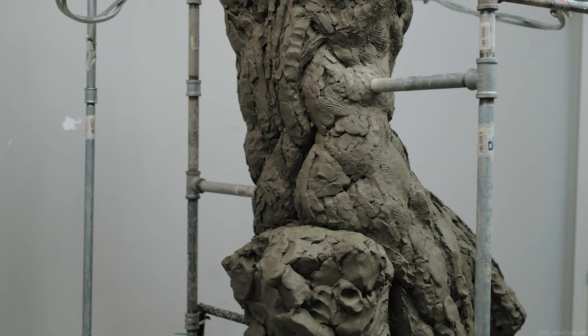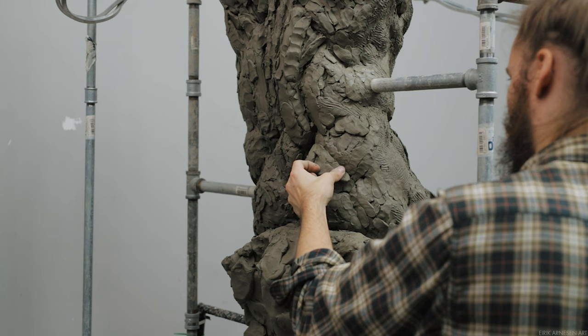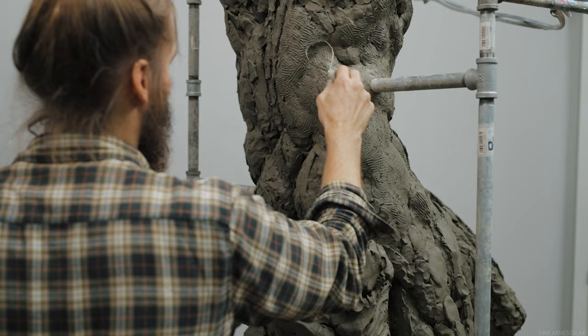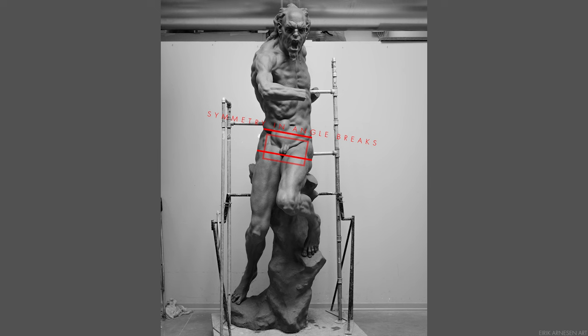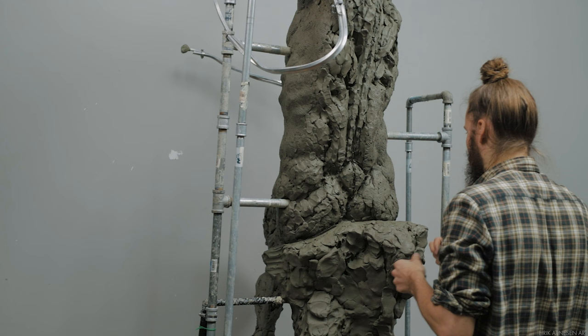If muscles are on top of the bony mass then we can have some variety in width on either side of the center line, but this variety is very minute. The asymmetry you will find will be a lot less than you might be led to believe when observing from life where there's a lot of information to take in. In addition to equal width on either side of the center line, we also have symmetry in contour on either side — meaning if we find a break in the contour on one side of the bony mass, we can instantly look to the other side and find the same angle break there.